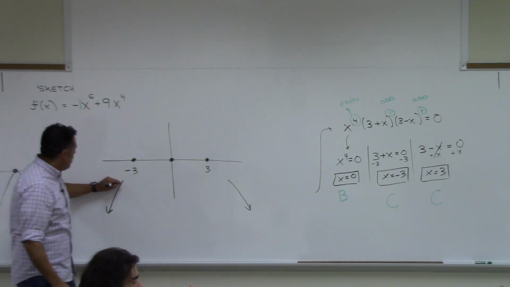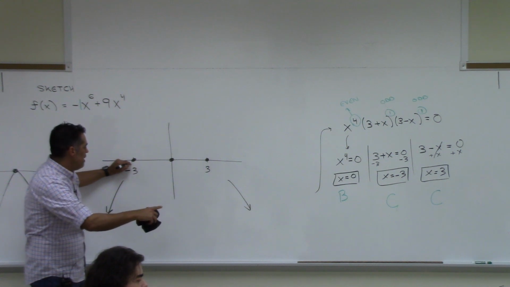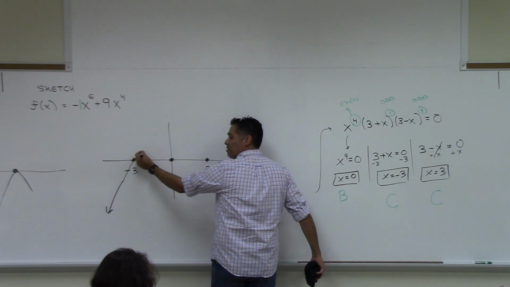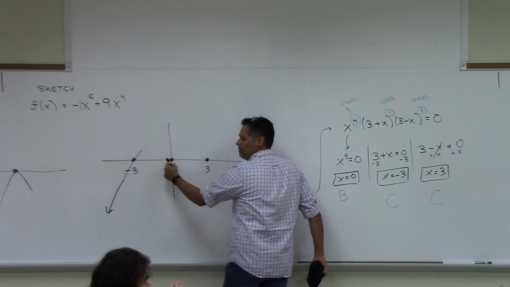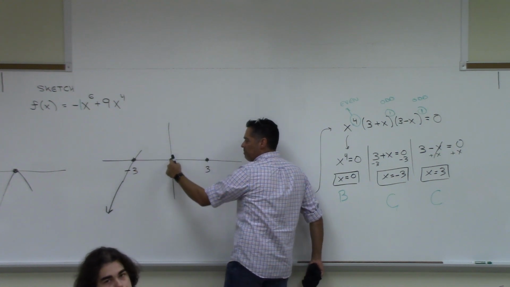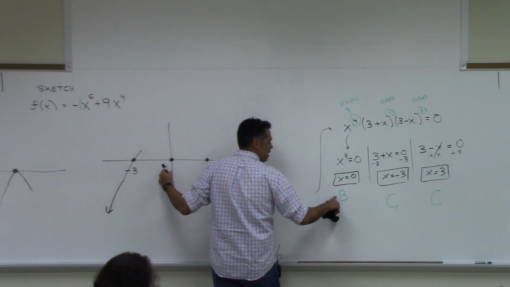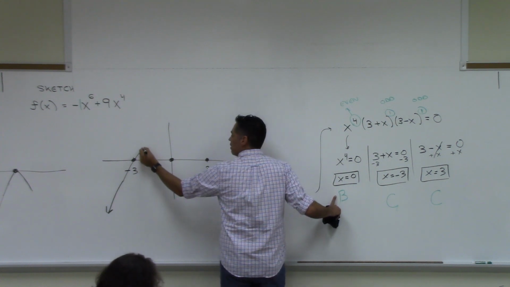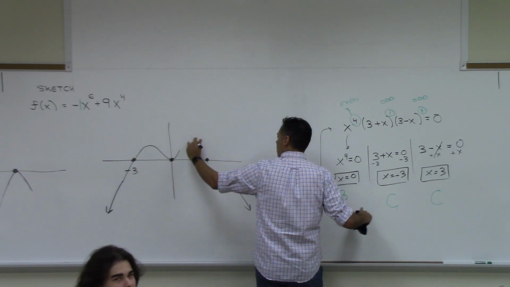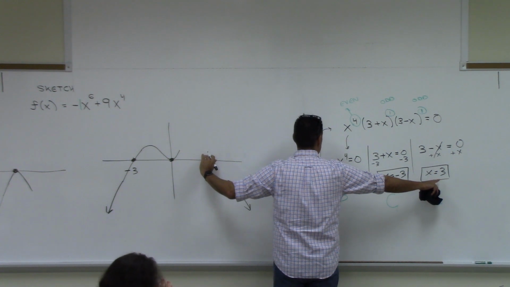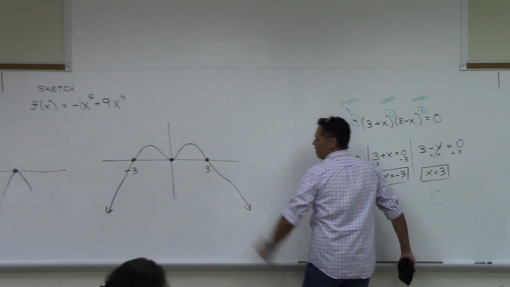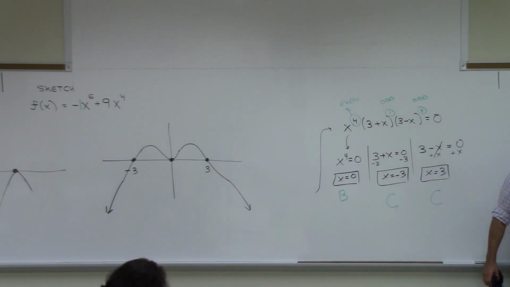But in this case, when I draw and I connect to this dot, I'm going to do what at -3? Cross. So I'm actually going to come through the x-axis, cross through. And then I'm going to connect, and we're back in kindergarten, we're connecting dots now, right? So we connect the dot to the next dot. When I get to that one, that's 0, right? I'm going to bounce. So I'm going to come here and bounce off the x-axis, go back up, and then come back, connect the dot to 3, and then cross through. So when I come through and cross through, I will connect together like that. That's it.